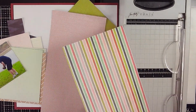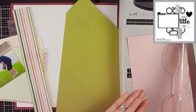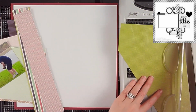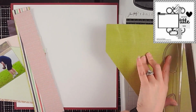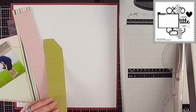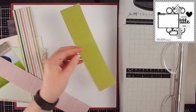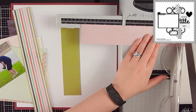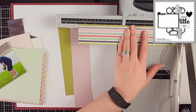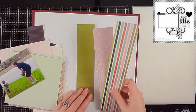Today I am going to put a layout together, and it is based on the same sketch that I used when I played along with Sarah Scraps' Laura Whitaker sketches that she does every week on her channel. This time, instead of turning the sketch like I did on the layout I did with Sarah, I just left it in the regular orientation, where the strips of paper went on the vertical.